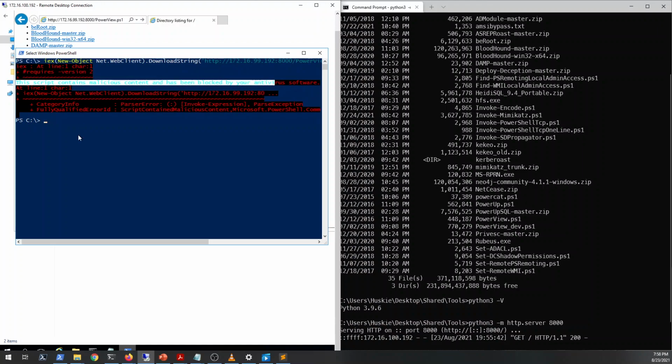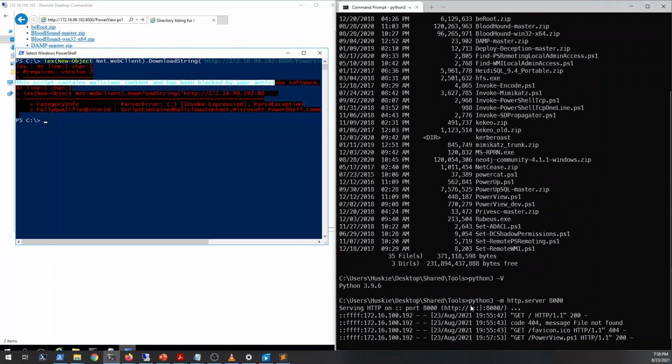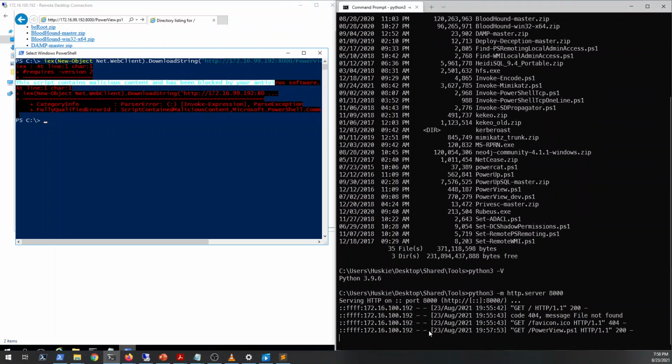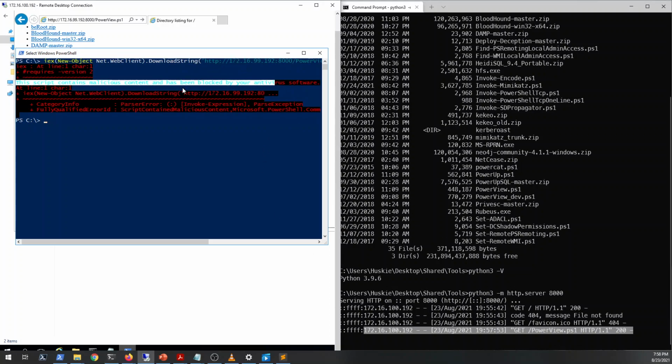So this is your AMSI. As you can see here, even though it was able to download, as soon as it downloaded in the memory, it triggers the AMSI alert. So we have to bypass the AMSI first.